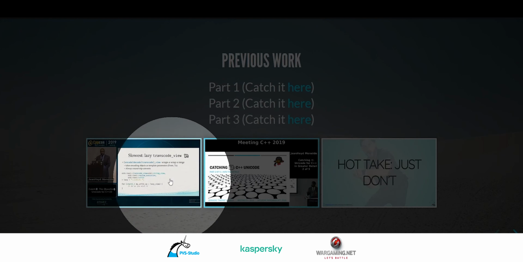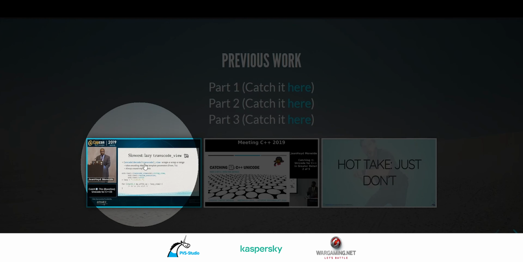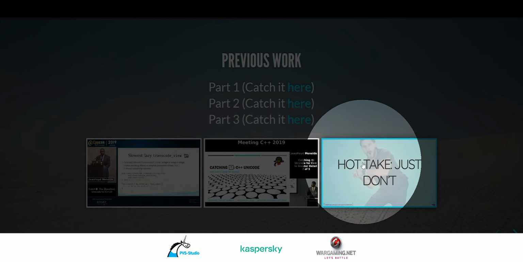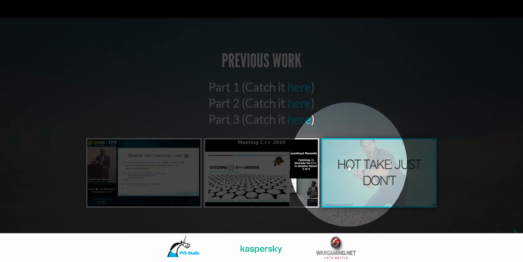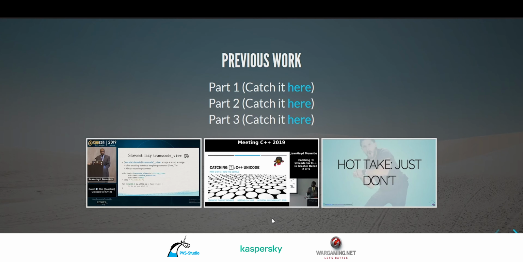The first one was a CppCon 2019 talk, and that talked about basically an overview of the whole thing. The Meeting C++ 2019 talk was a little bit different. It talked more about the general transcoding aspect. And the other one here was the one from Pure Virtual C++, which was just a short while ago, that talked about how we prove the basis operations to get the things we want overall in this API.